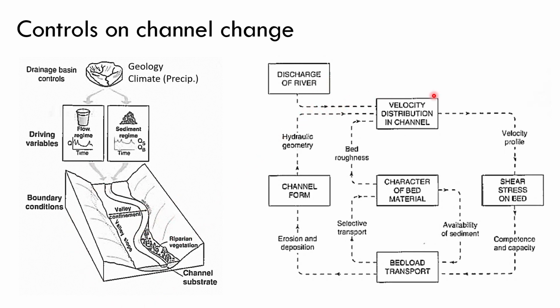And so we're going to look at a couple of graphs like this over the next couple days on the right here, or flow charts. And so this just gives us an idea of some of what we call the feedbacks. In this graph, the discharge of a river can be thought of as a little bit of an independent control. So discharge is not really going to change that much over the time periods that we're talking about. But the way to follow this is, discharge is independent, and that drives what we call the velocity distribution in the channel, so how fast the water is moving.